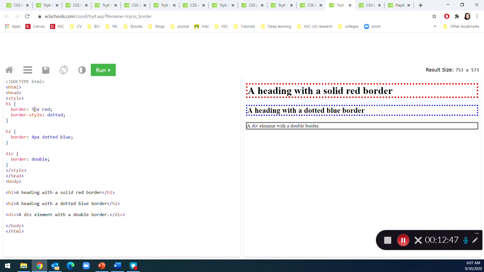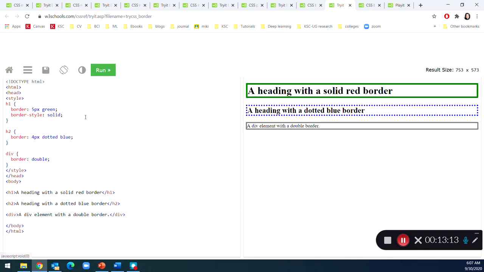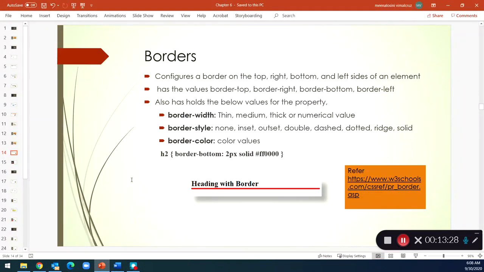Okay, so the first one is for width. Let me change it to solid, and then I'm just going to change the width to 50 pixels. Do you see what is happening, right? And then you can even change the color using a hexadecimal value, or you can just give the color name. Okay, so this is how you can customize. I'm just changing it back to 5 pixels. So you can see how you can customize your border. There are different styles that you can make use of, so just refer to the W3Schools website to look at different values of border. So that is about border.